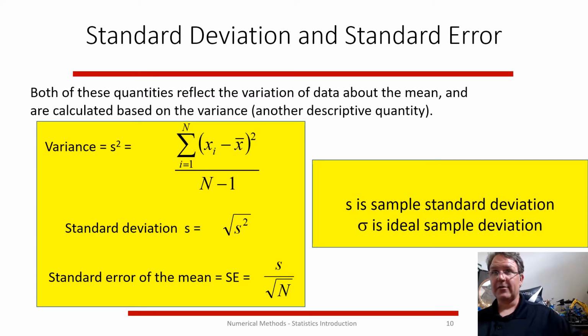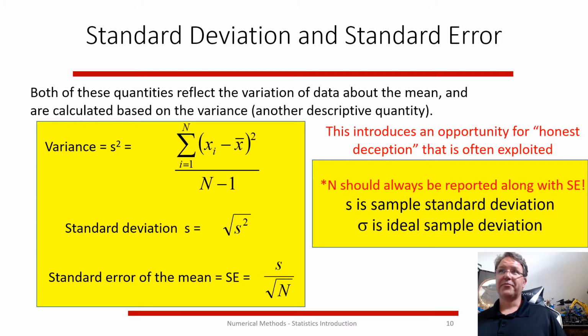I've seen this used in biological systems because standard deviation can be very large, very significant in biological systems. So if you run the experiment over and over, you can divide by the square root of n to report the standard error, and it looks like you have less variance, but you still have a lot of uncertainty. Basically, s is what we use for the sample standard deviation when you're taking data and calculating it. And ideally, remember probability versus statistics, sigma would be the population deviation. But a lot of times in engineering, we use them interchangeably because we abuse notation a lot. In science, they might be a lot more picky.